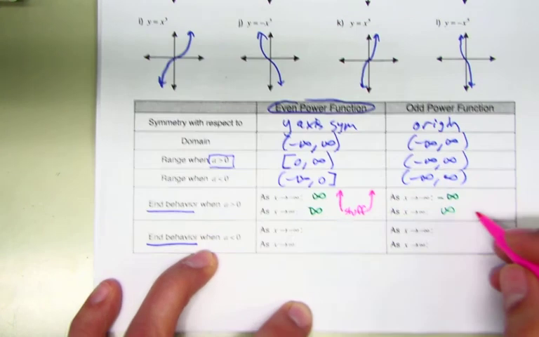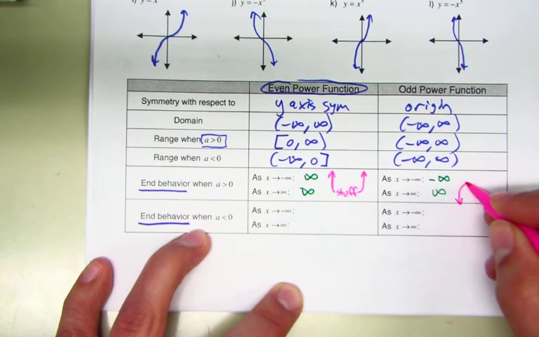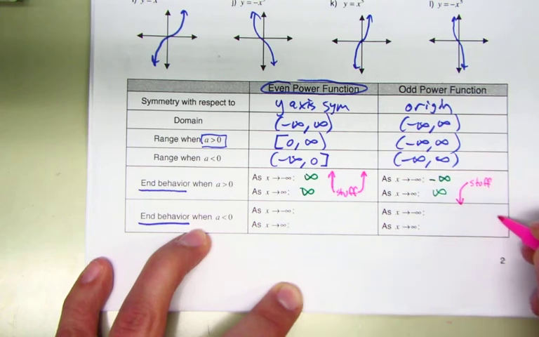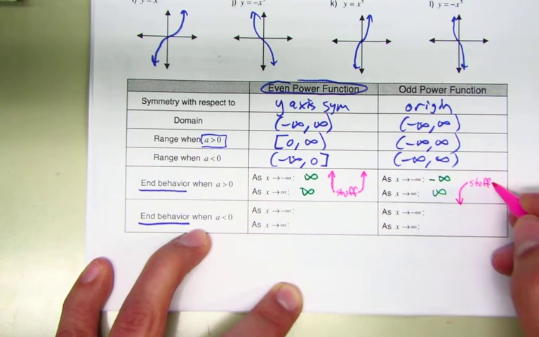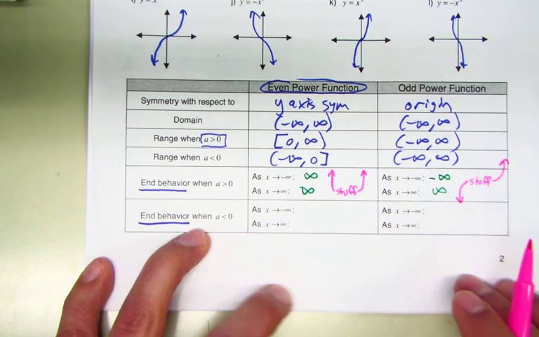This one starts at negative infinity, and then as it gets near the middle of the graph, it'll do some stuff. I know it seems silly, but you'll know what I mean when we start doing it. And then what does it do as it goes to the right? It goes up. Does that kind of make sense?